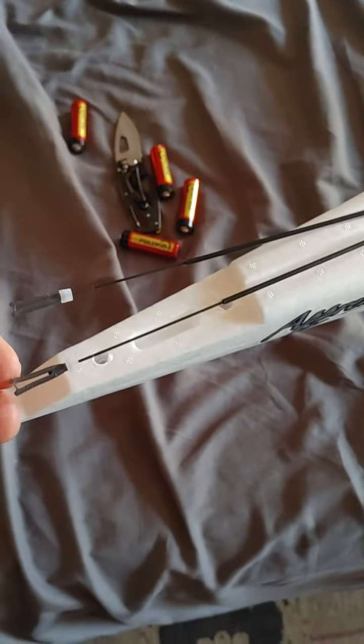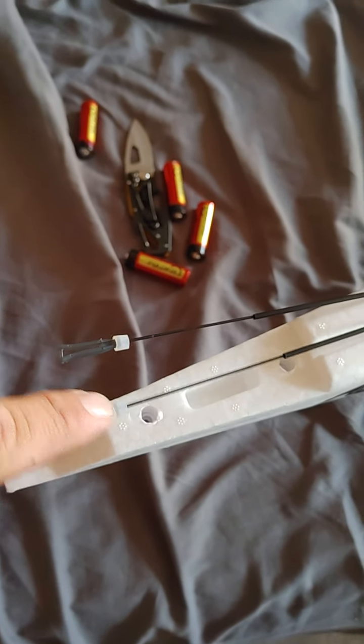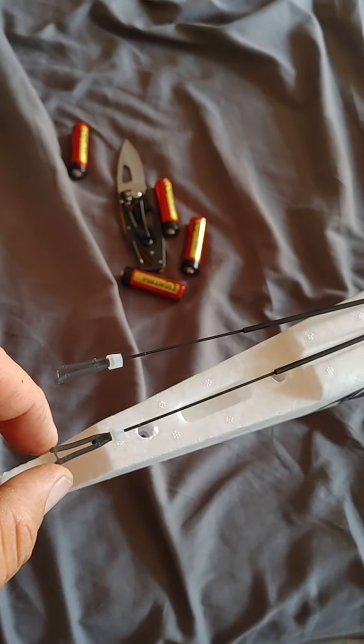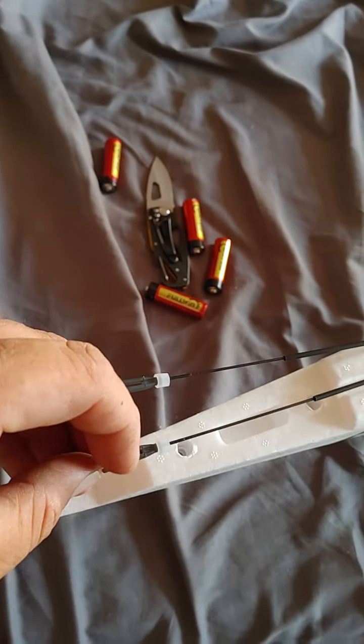Now it has these guys right here, which is a clip, right there. And then it has this rubber band right here, which was pulled forward a second ago. But you get that and you slide it backwards, so it's out of your way. And then you can open up this.